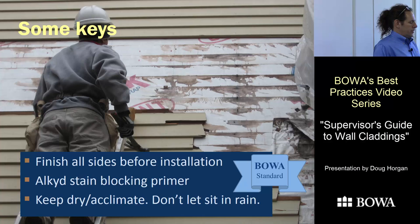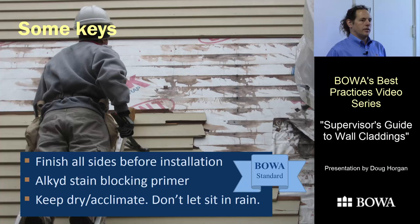Some of the key points that I've seen have issues, and this goes exactly to what you were just asking. Why don't we need a gap behind wood siding? The answer is, if you let a lot of water in and it's not back primed, you can have a big issue, because the water will soak into the wood, the extractives from the wood will change the properties of the house wrap, and water will get into the house itself on the other side of the house wrap. But if you back prime all the wood, which we really need to do, because we have had lots of paint and extractive bleeding issues, then you don't really have that issue that I've seen. As long as you finish all sides and finish the cut ends, I think wood siding behaves a lot differently than if it's completely unfinished on the back. So that's the short answer.